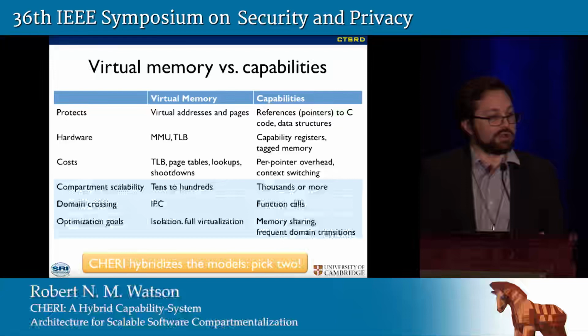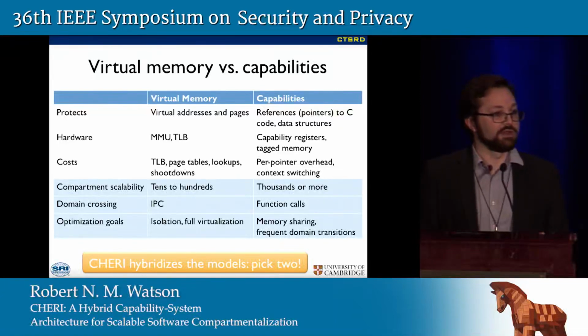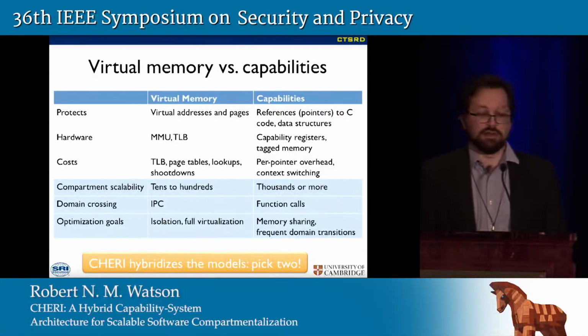All of these systems come with costs. On the virtual memory side, we often have the forgotten costs of the virtual memory subsystem. So for example, not just the hardware cost of the TLB, but also quite large page tables in memory, continuous lookups, and also on multiprocessor systems, we have to perform inter-processor interrupts in order to revoke memory on remote processors. On the capability side, we're going to incur a per pointer overhead, right? So fairly measurable in terms of cache footprint and so on. And we're also implicitly going to take an additional cost in context switching, because we have to preserve this additional state. So that was the work we had presented in our previous papers.